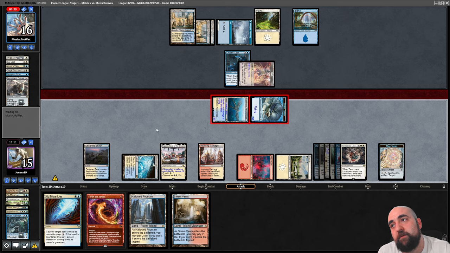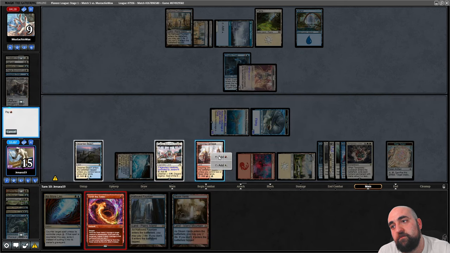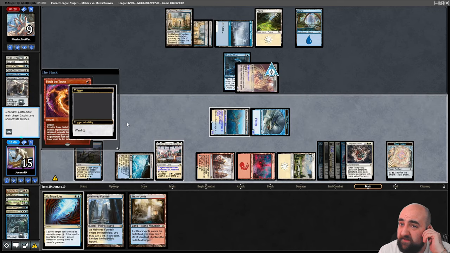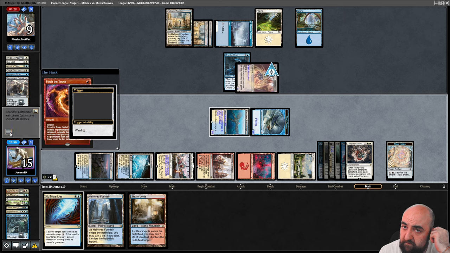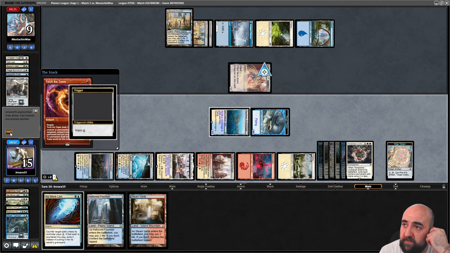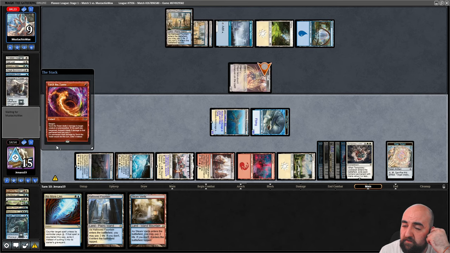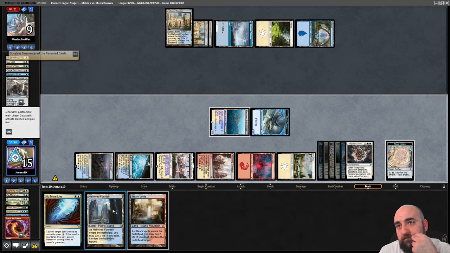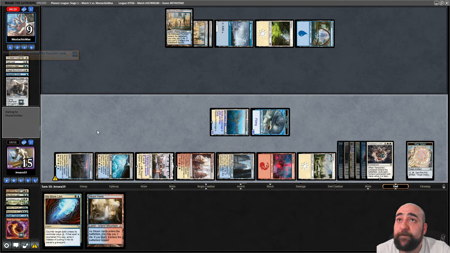Just going to torch the tower, that thing. So he cannot even attack next turn. Ooh, they can flip it. Ah, they can return the other thing to our hand. That's fine. What's another siren? Okay. Let's see what they draw.